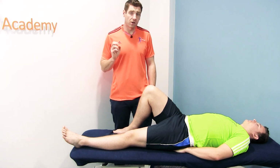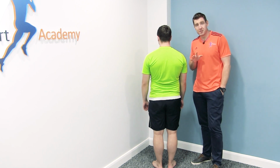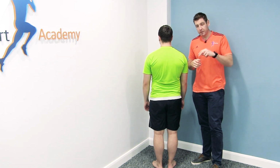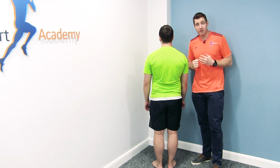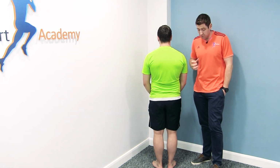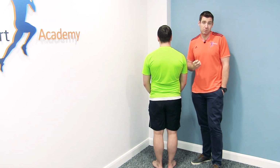Now, the other thing that we need to do, that we're going to check here, okay, so if we're suspicious of a syndesmosis, then there's a few other nice tests that we can correlate this with, which I'm going to show you now also. Okay, so the next test that can be a big giveaway for a syndesmosis is a calf raise, okay? So if we consider with a syndesmosis that there's some compromised stability of the tib fib, when we go up into plantar flexion, again, those two bones are going to have to work around as the talus works under them, okay? So again, if there's any trauma there, those tissues will be stimulated. Again, if there's nociceptives present that are sensitized, that surely will go up and the brain will interpret it as some kind of perceived threat.